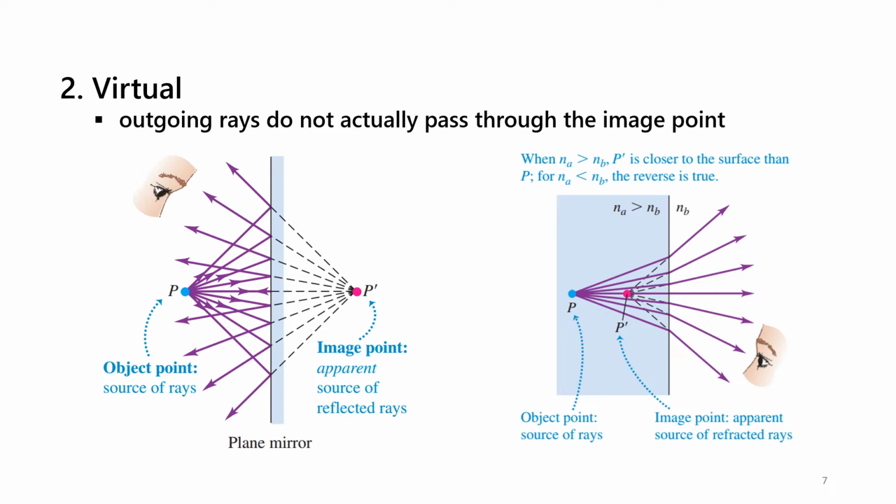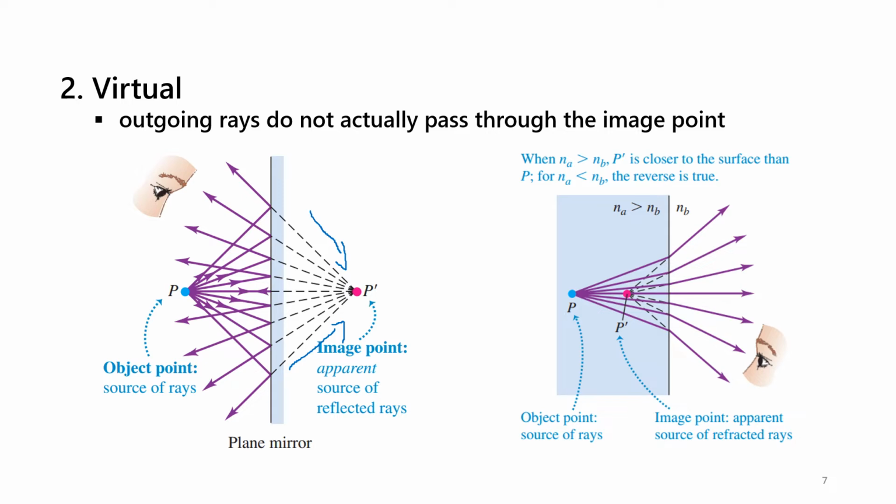If you look at the mirror, you'd see a copycat image. We can resolve this inconsistency if we extend the outgoing rays backward, in the reverse direction of the ray. In the picture on the left, they would be these dashed lines. And then we will see these extensions, which we call sight lines, converge behind the mirror. And this is where we will see the virtual image.